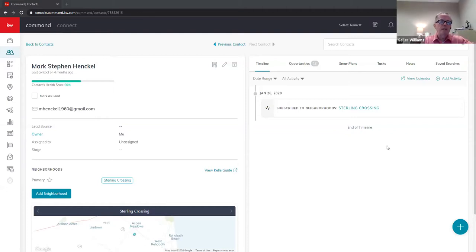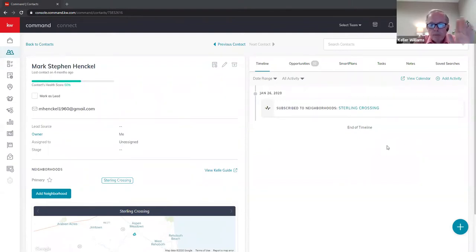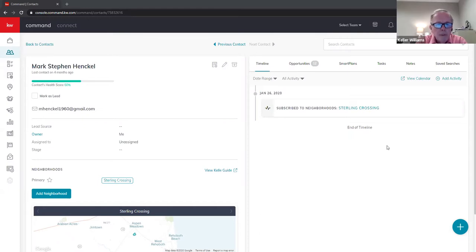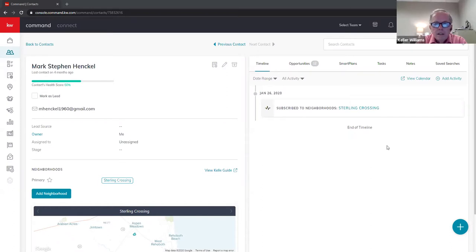No, if they're all already in the system, yesterday I did a pile of them. And those are for things that are coming up. As long as you have them in the system, they're already good. If I do them as practice in Command, is that going to mess anything up? Because I transferred all of our current pendings into Command yesterday, and I'm just going through it as you're going through it. But if I put the offers in and do the commissions part, is that going to mess anything up because I have it in Dot Loop too? It won't let you go to commissions unless you have a completed deal. Okay, gotcha. So I wouldn't even be able to. Right. Okay. Thank you.